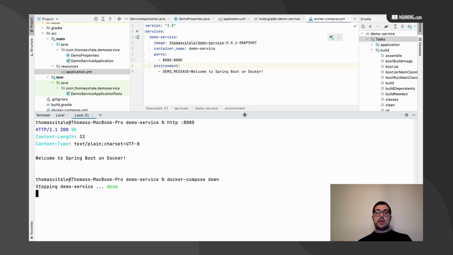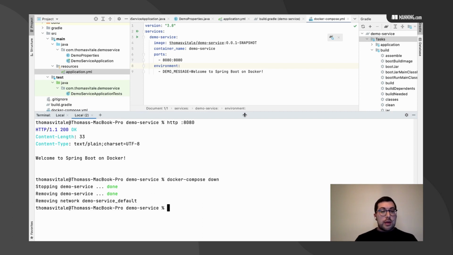So if we sum up what we have done so far, we wrote a simple Spring Boot application. There was nothing in there about where the application is deployed. The only thing that we did to containerize it and deploy it to a Docker environment was to use external commands. With boot build image, we built an image, and then with the traditional Docker compose or Docker CLI, we can start the container. So the application didn't change. And then we saw also a way to override properties through environment variables with Docker if we want to customize the configuration.